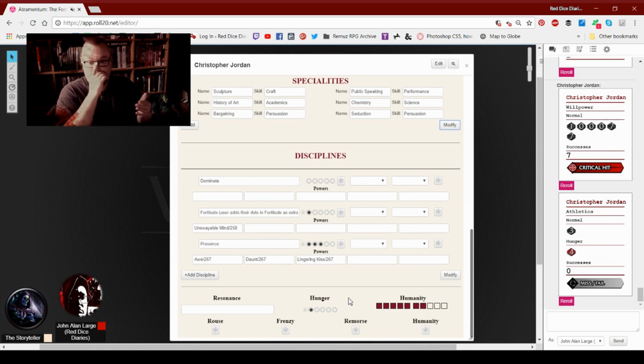Now, when I got a third one, I actually went for the second level ability, Lingering Kiss, which basically means the kiss that my character inflicts when he feeds on someone is so pleasurable it can become addictive. And he also receives bonuses to Presence for interacting with people that he has fed on previously.